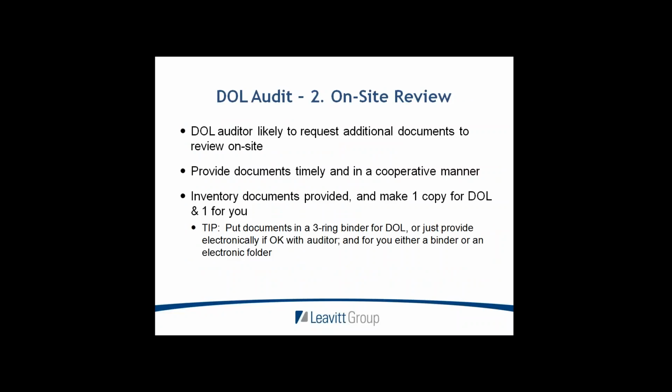That's what they're doing a lot these days. Or in the olden days, and maybe even now, put it in a 3-ring binder and put their letter on top, their Attachment A on top, and then just provide those documents. Because you want to make it easy for them to look at the information, but don't provide additional information that they haven't asked for. But you don't want it to be difficult for the DOL auditor so that they get perturbed at having to do the audit, or they think that you're trying to hide something.